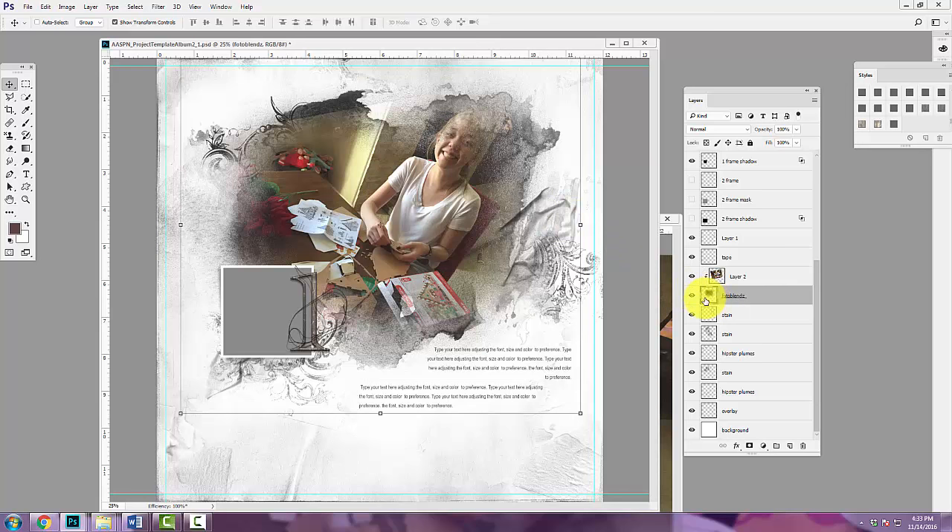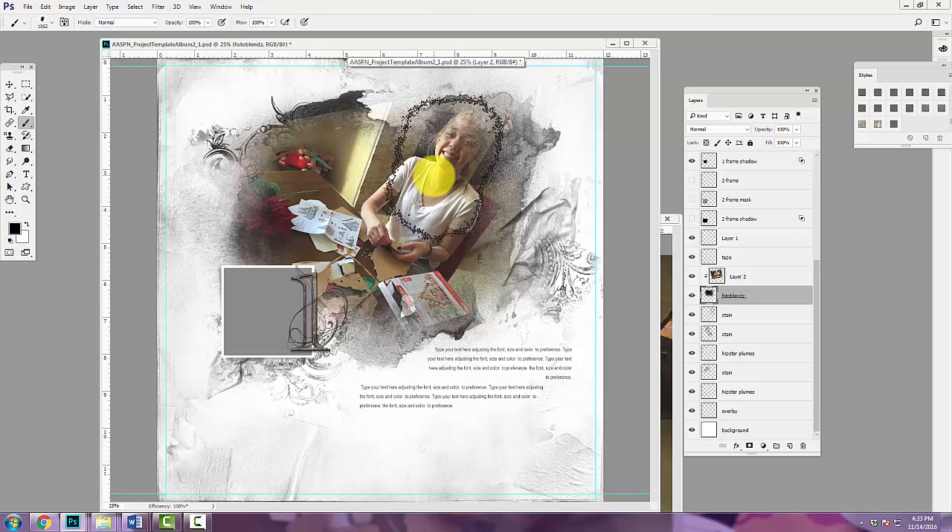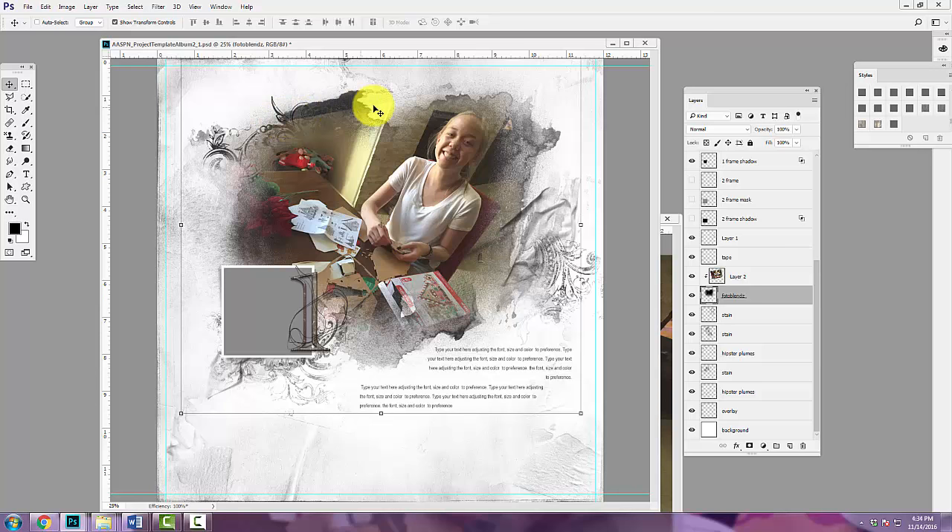We're missing a lot of the facial features. One of the things I like to do is select the mask layer, then select the paint brush tool from the tools panel. Ensure your foreground and background colors are at default by clicking the small icon at the bottom — you want your foreground color set to black. Then select a brush; I'm using one of the Anna Blends Artsy brushes from the Number 4 pack, available from the Anna Aspinis Design Store at OScraps. Simply paint directly onto that mask to bring back those facial features.